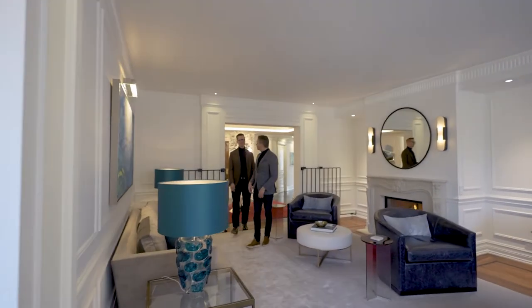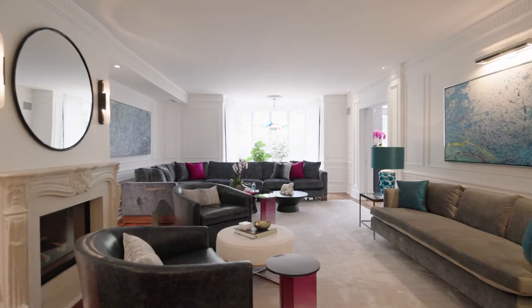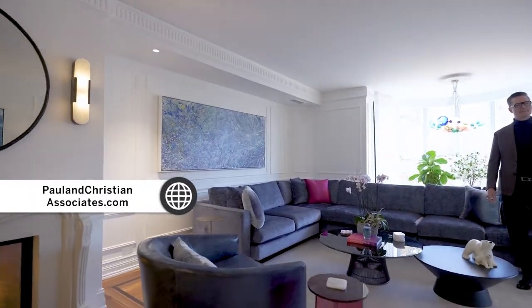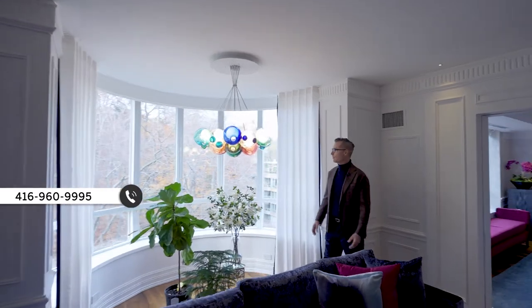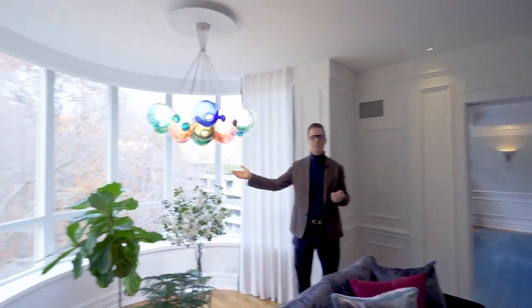Let's explore this gorgeous living room — it feels like we're walking into a hotel lobby. It's a double living room. The owners love Kit Kemp hotels in London, England, and it has that feeling of luxury. I love all the layers in this room, from the paneled walls to the gas fireplace with the more traditional mantle. Look at that little alcove over here — we can see nothing but trees and leaves. The views are incredible everywhere in this apartment. This was the developer's own unit when it was first built, so the developer chose the most special location in the building.